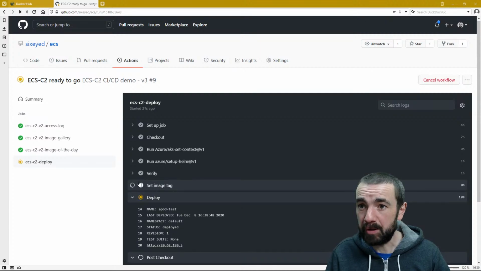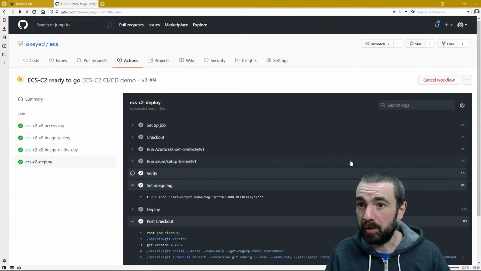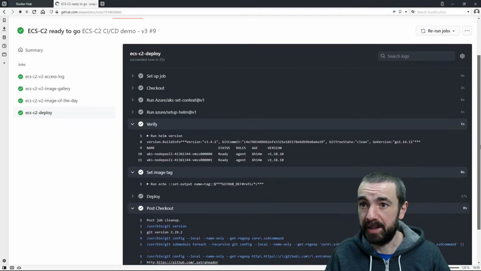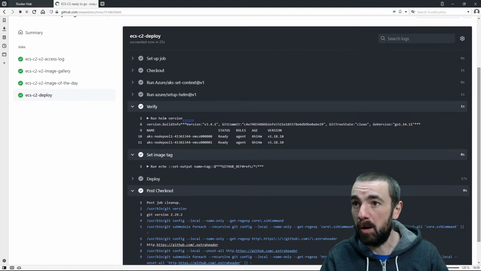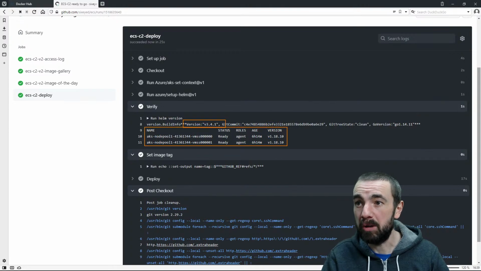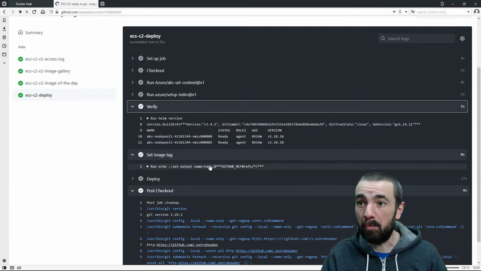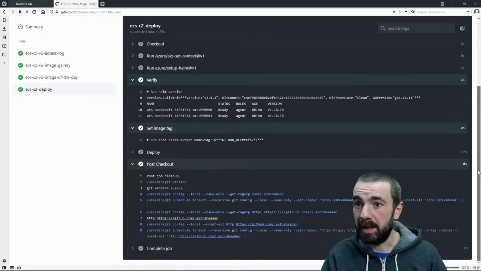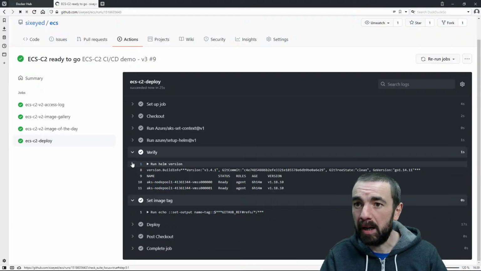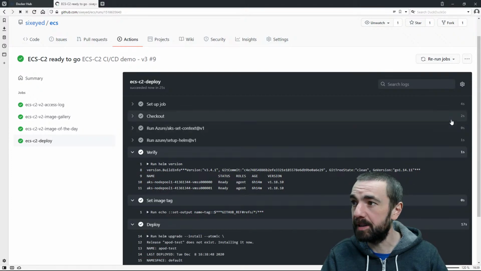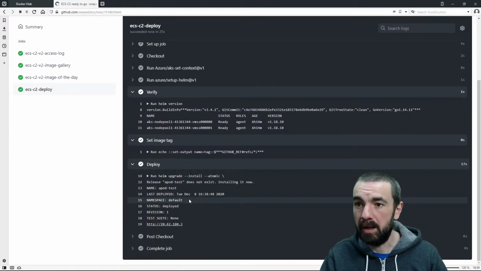So I've done these things here. I'm doing my set image tag. I've installed Helm. The verify section here should tell me the Helm version. And then with kubectl get nodes, I can see my 2 nodes that are running up in AKS. So that's looking good. This is the complicated bit that works out the tag. And then right down here in the deployment section, which looks like it's passed, I've done my Helm install. The revision is 1. The status is deployed. That's all looking good. There's no test suite.